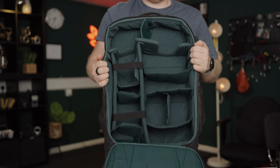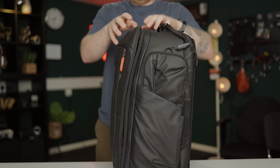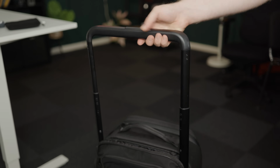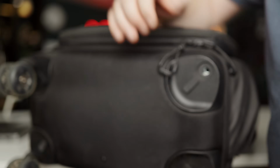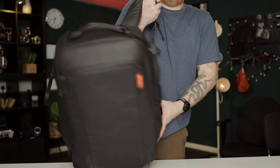It has a 30-litre main compartment, but also has an extra 10-litre expandable compartment that unzips and makes the bag bigger, but also zips away when it is not needed. Definitely the smoothest wheels I've ever used on any bag. It is super satisfying to just push around and wheel. It also has a retractable handle with 3 different stages, and it's unusual because it's the full length of the bag, where normally the handles are just kind of 2/3 of the bag. The wheels detach with this little locking mechanism, and then they store inside the bag itself, and it becomes a backpack. So this is not only a wheel roller case, it is a backpack as well.